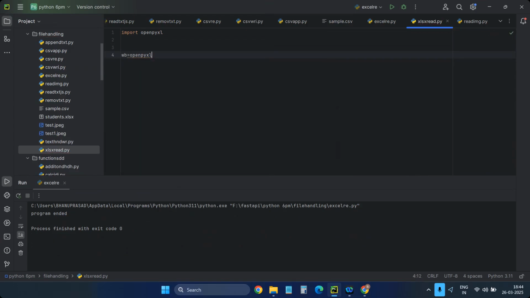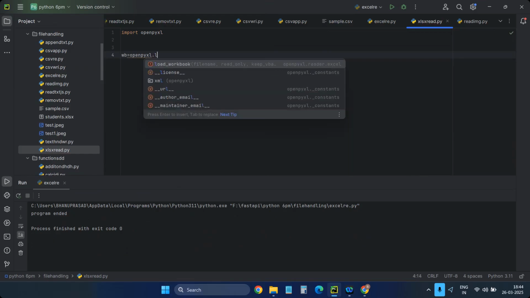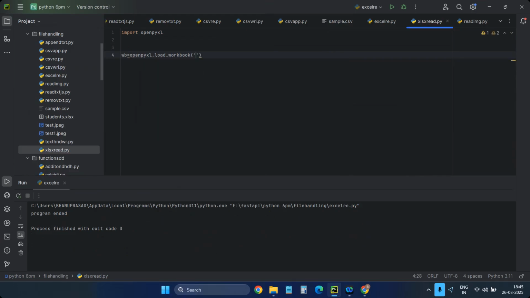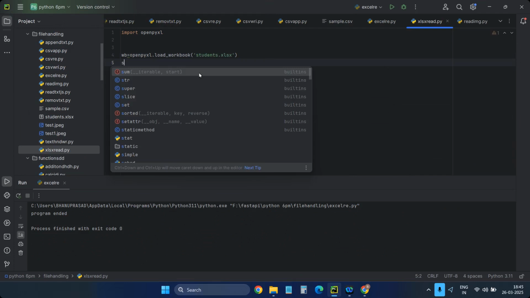In openpyxl there is an inbuilt function called load_workbook, and the file name you have to give here. The file name is students.xlsx, and my sheet.